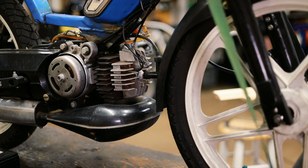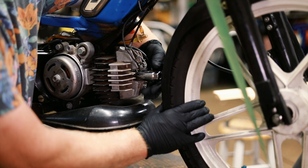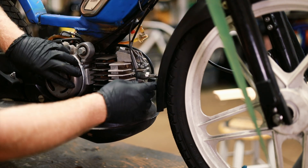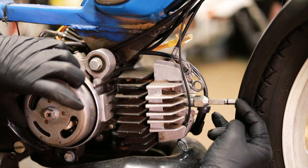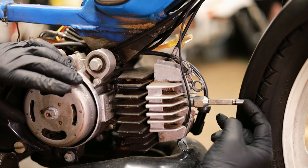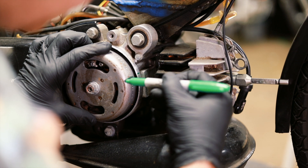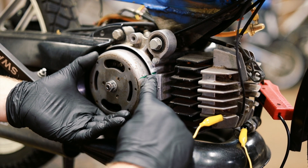It runs a little bit cooler. The first thing we will do is take out the spark plug and find top dead center. We use this little tool, but my fender gets in the way so I am going to have to tilt the bike. We are just going to rotate the flywheel until this tool reaches the top — right there, that is top dead center. With top dead center found, I am going to make a mark on the flywheel and the case.